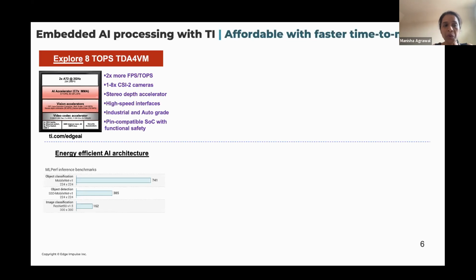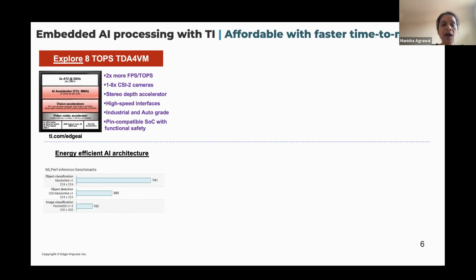It is based on a dual-core Cortex-A72 CPU and comes with an integrated series of vision accelerators, starting from the image signal processing integrated into it, to the stereo depth acceleration, lens distortion correction, and dense optical flow, right? So there's a series of hardware accelerators with high-speed interfaces, from multiple Ethernet ports up to 8, or the 4 ports of PCIe and multiple USB ports. Along with it, it also comes with a pin-compatible solution for industrial and auto-qualified SoCs with optional functional safety solution, should you design your product catering to those markets.